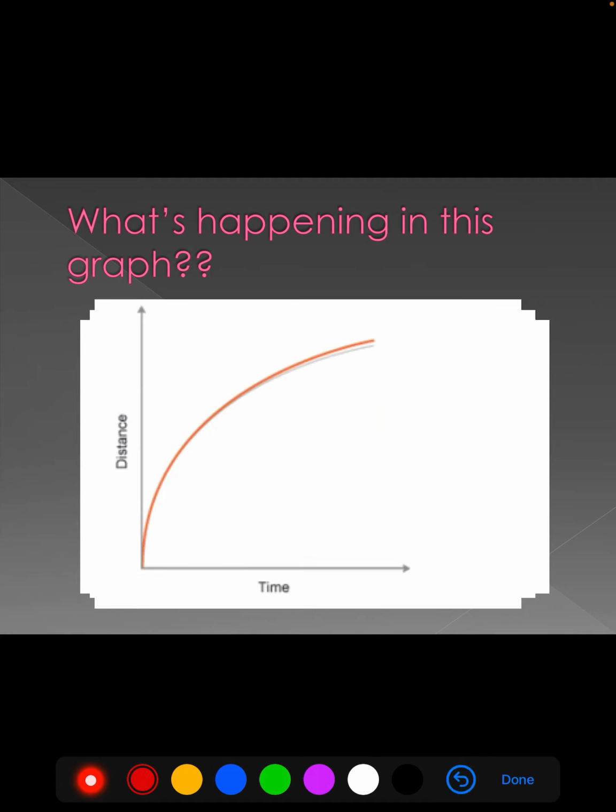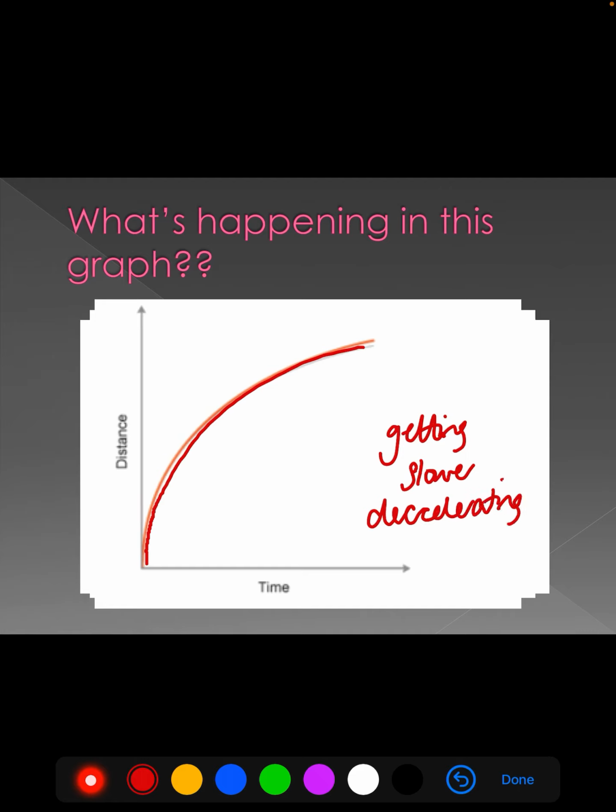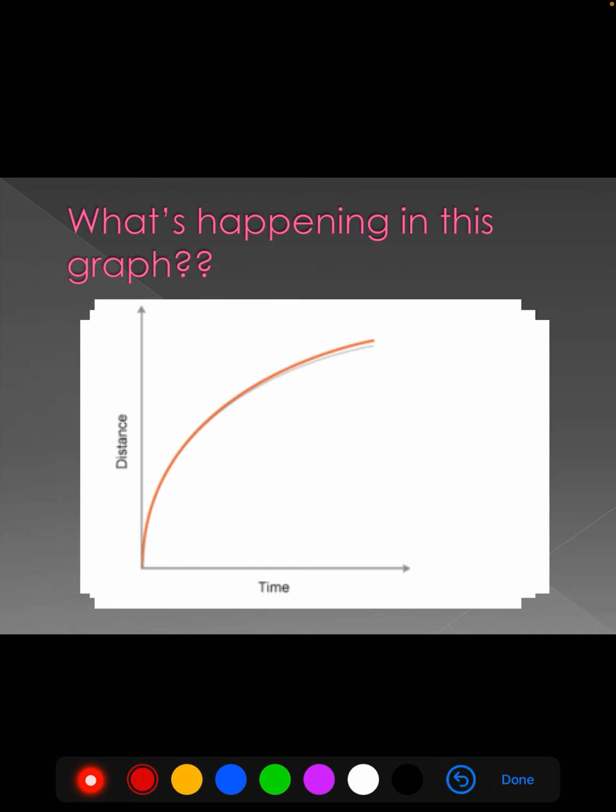Okay, and the last one we're going to look at is the opposite. So what do you think is happening here? Okay, so hopefully you can see the fact that it's very fast to begin with and then slows down. So it's getting slower, and there is an official term for this, and that is actually called decelerating. So if accelerating is getting fast, decelerating is getting slow. So as I say, you don't need to make any notes for this. It was just a, have a little think.